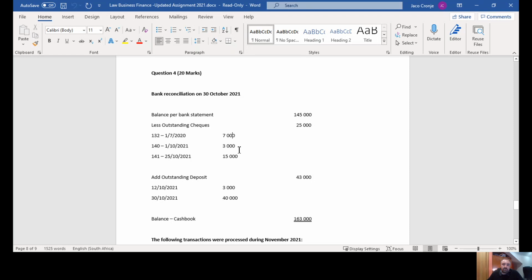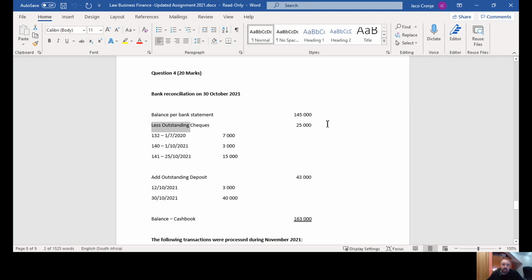Okay. At the end, certain of these will be crossed off. Certain of them won't be crossed off. If they are not crossed off, it means we must carry them over exactly the same into the next month's bank recon. Okay. And then also note they start with a bank statement and end with a cash book balance, which is different than the way we did it in the training example. That's why they add outstanding deposits and less outstanding checks. So if you use their format, that's fine.